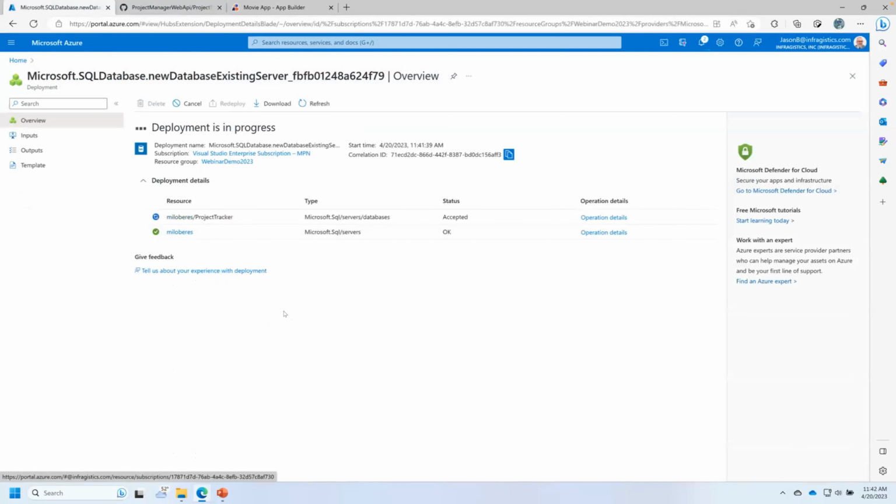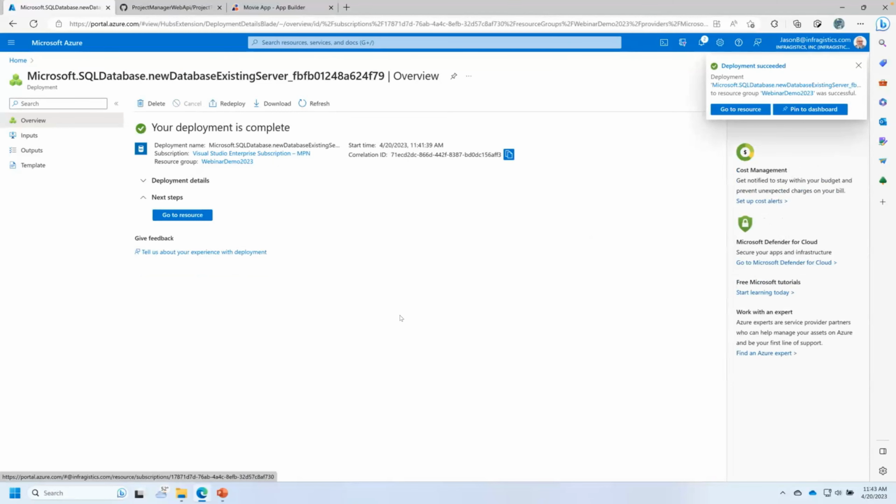So let's go back here. The resource is still deploying, so let's give this a second to deploy. The order of operations that I am going to do is create the database. Then I'm going to create the key vault. Then we're going to create our web API. We're going to test that web API, and then we're going to associate the key vault. We're going to deploy the web API. Then we'll associate the key vault and the web API, and then we'll finish up with our app builder app.